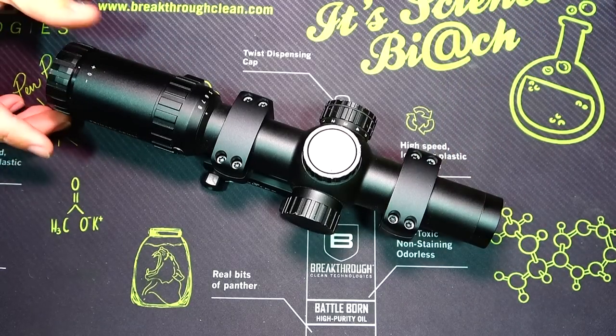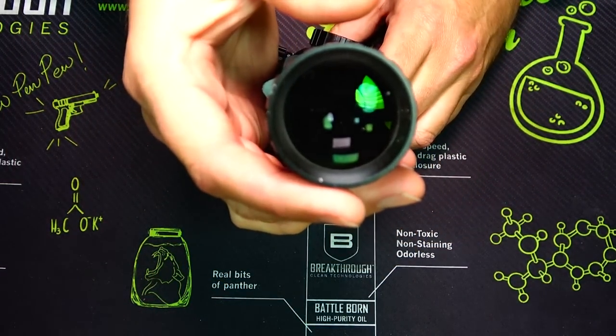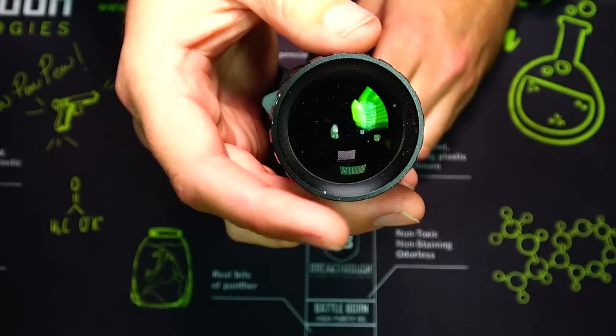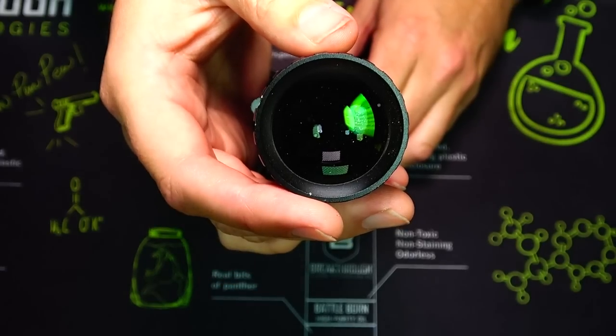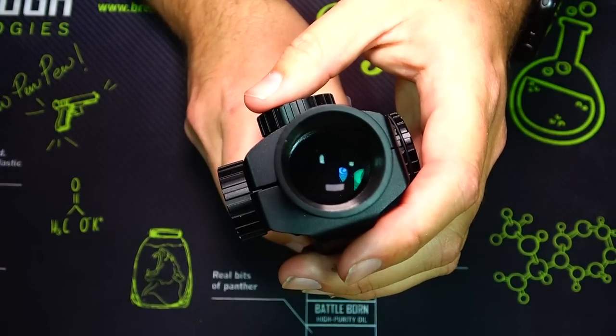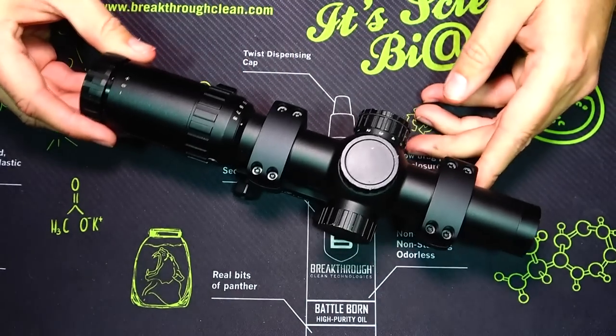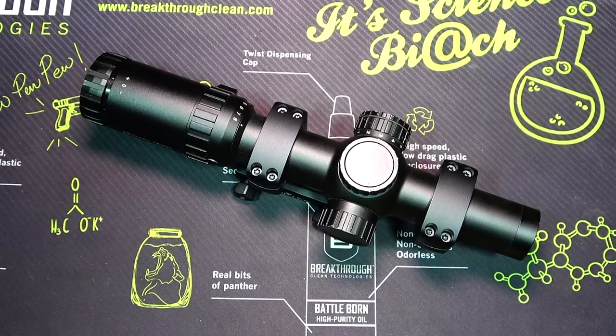In terms of glass, it's in perfect condition. Glass can be scratched and damaged — that depends how you take care of it. When I got this originally it had flip-up caps, but I got rid of those pretty quick because I always knock them off. Without those flip-up caps, the glass has actually stayed pretty nice, which is a good sign because they have a lot of coatings on there that are supposed to help with scratch resistance and dust resistance. If the coating is not good, the glass will scratch much easier than a high-quality glass. So I'm thinking they have a pretty nice high-quality glass on this thing, and you can see right there — the glass is in excellent condition.